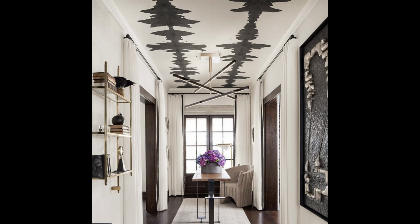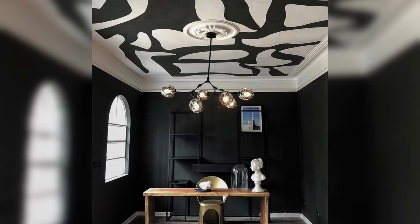Another option that many people don't think about is ceiling wallpaper. I am dying to implement this in one of my projects. So if one of you guys are interested in becoming a client of mine and want to take that leap, please let me know, because I cannot wait to implement this. It is amazing to put wallpaper on the ceiling. When you walk in, it's just a big bold statement that just screams like, look at me. So that is another great option. If you already have a lot of things going on the walls, you can definitely use the ceiling as a statement and put a pattern up there.